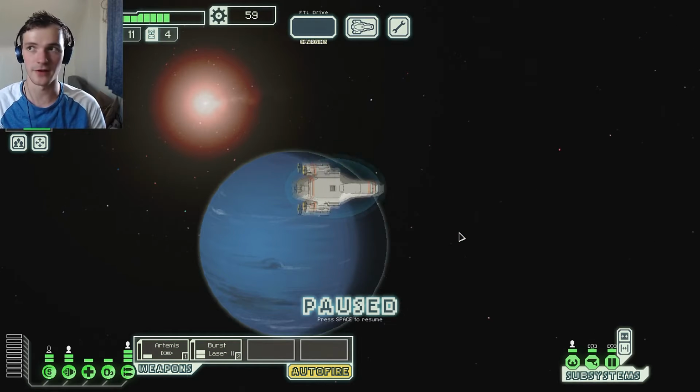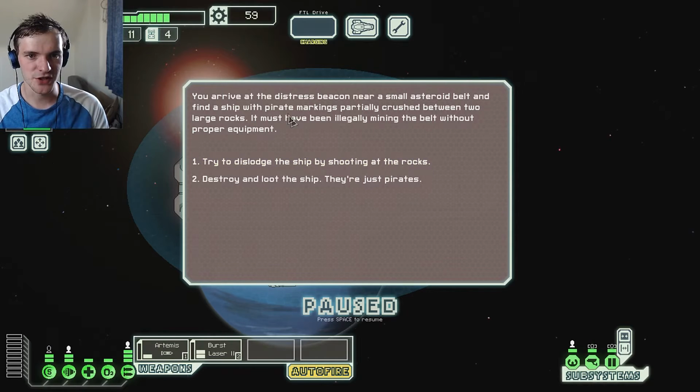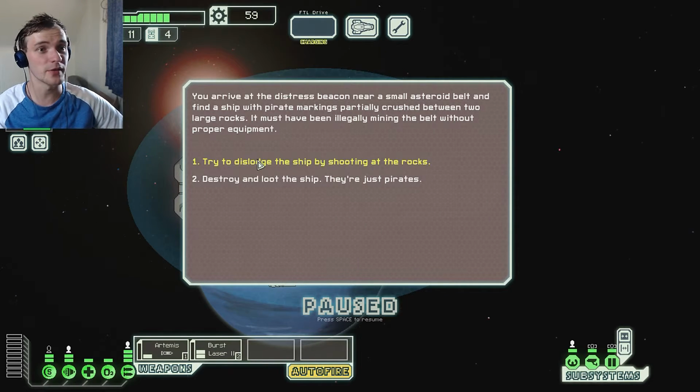I'm sure it's nothing. You arrive at the distress beacon near a small asteroid belt and find a ship with pirate markings partially crushed between two large rocks. It must have been illegally mining the belt without proper equipment. I'm not going to particularly try hard to dislodge this guy without fucking him up because he's a pirate.